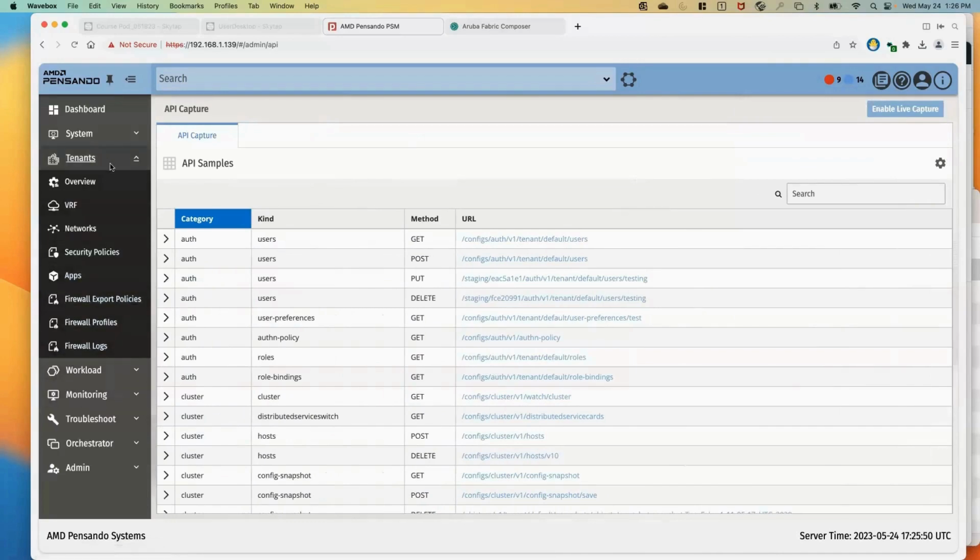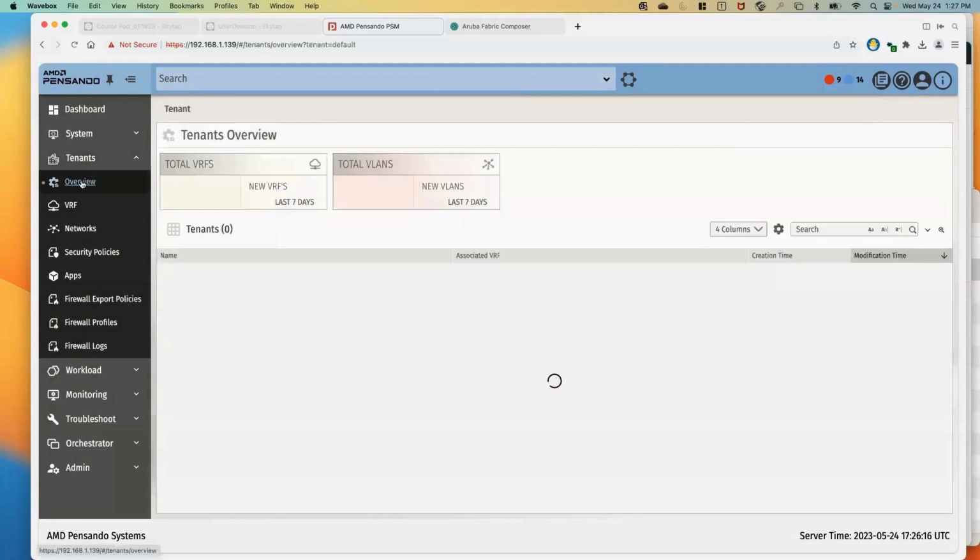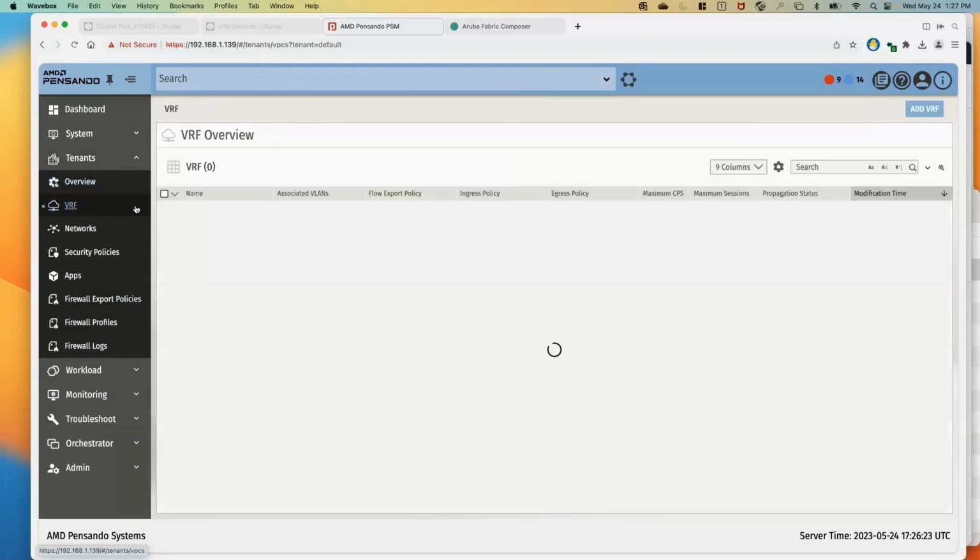So getting into the meat of this here, we have this idea of what we call a tenant. Today, when you look at Policy and Services Manager, multi-tenancy is something that is being developed. It's actually going to be delivered in the next release, which is coming soon. But this idea of tenant is the same word that we talked about with Fabric. It's the collection of devices that are being managed with the same configuration. So in here, I would see all the tenant information. I could see all my VRFs, all my layer 2, layer 3 information here.